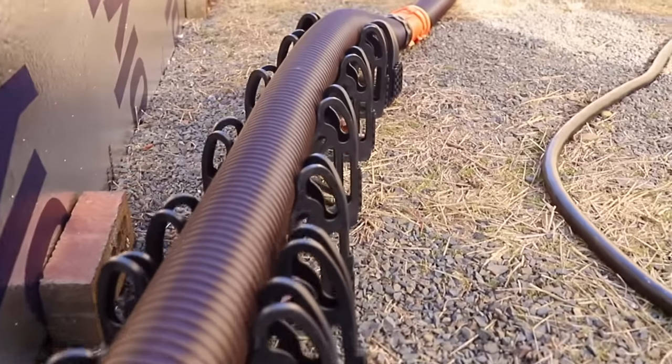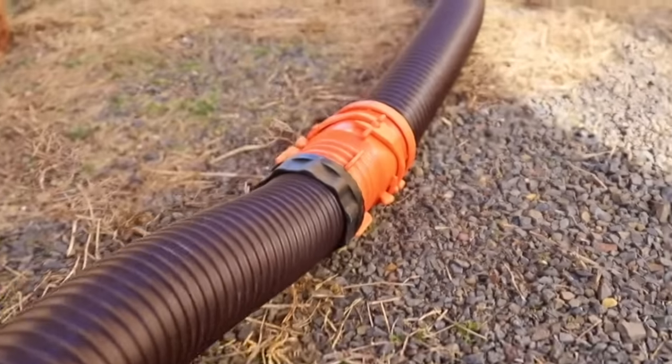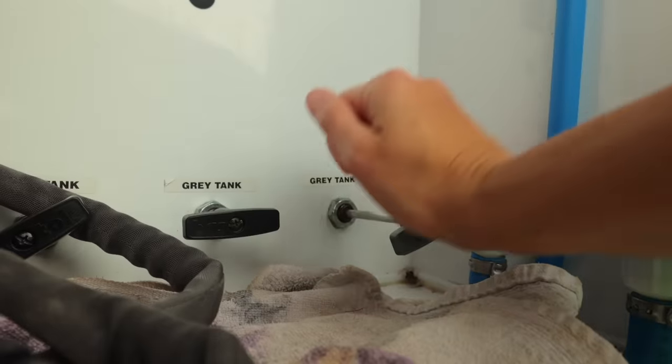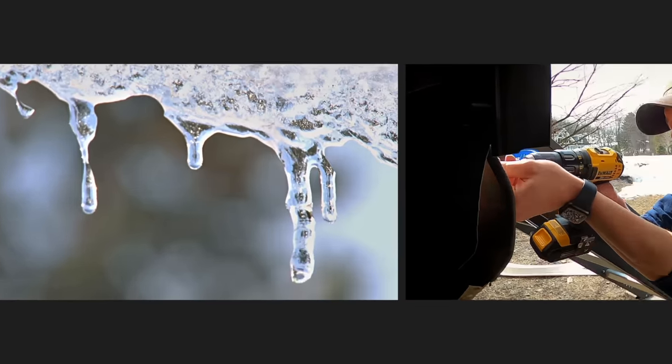There are certain holes you should keep accessible — like your sewer hose and water connections. What we did for that was super easy: we cut out about a one-by-one-foot piece to make our adjustments or drain the sewer line as needed, and used more foil tape to tape it back up — kind of like a little door you pop on and off. We only dumped our tanks when they were full so that everything stayed nice and warm in those holding tanks.